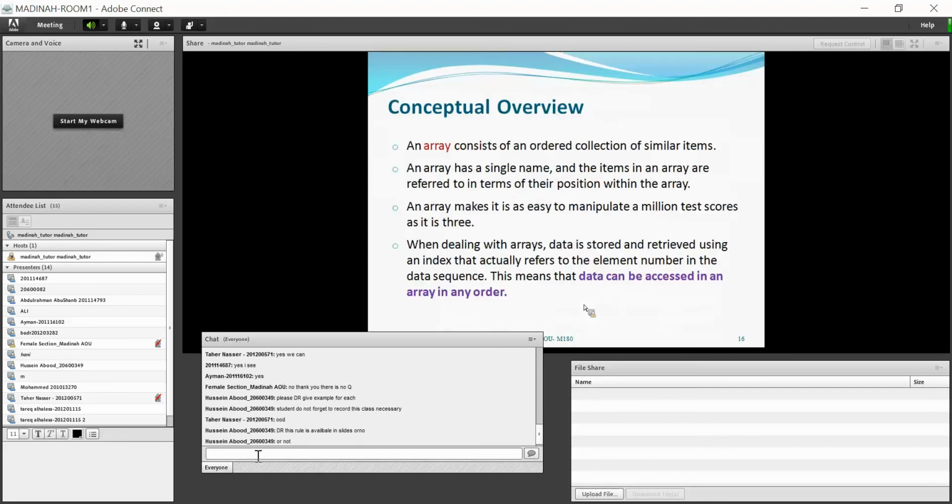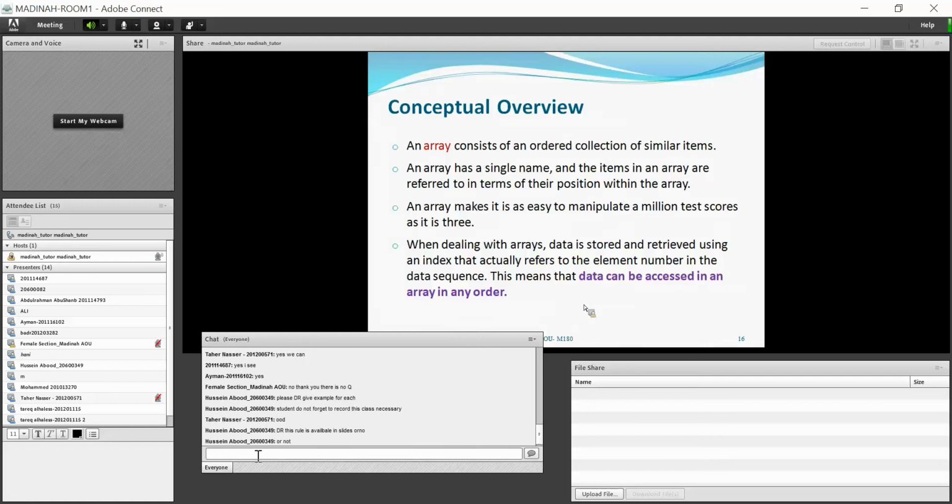Now here we'll start with arrays. What is an array? It is nothing but a collection of similar items having the same type and the same name. For example, an array of 10 numbers.